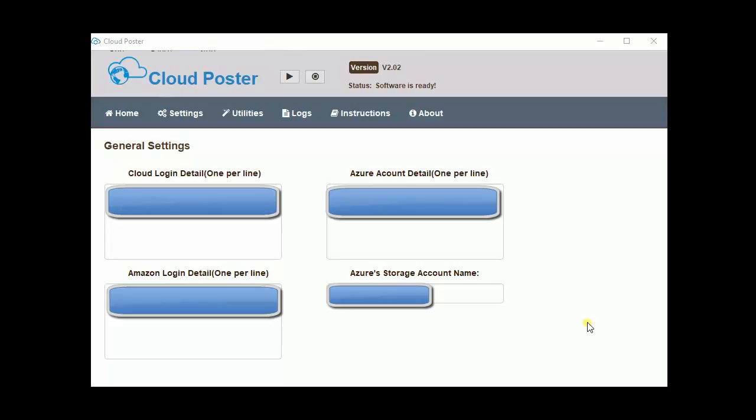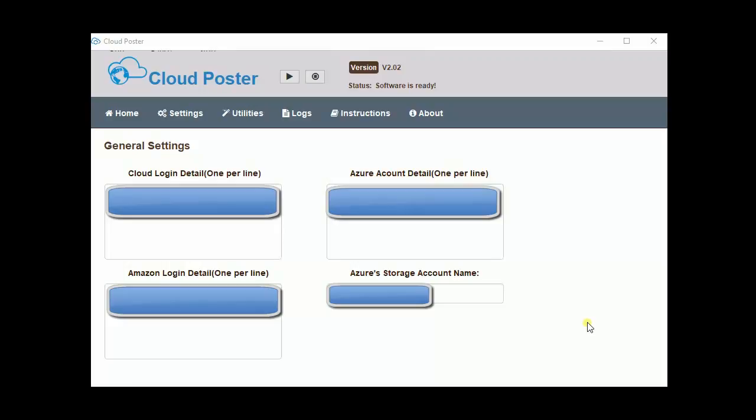I just wanted to jump on here and give you my quick review of Cloud Poster. If you're not familiar with the power of ranking for using Google Cloud, Amazon AWS, and Microsoft Azure, then you're in for a real treat. And if you are familiar, you know the power of this. This is a link wheel that will dominate anything.